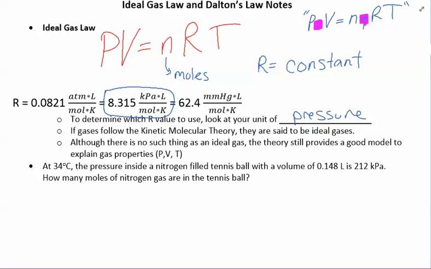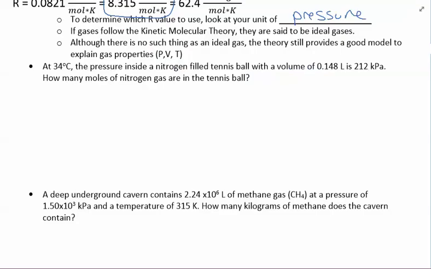So here we have our first problem. We're looking inside a nitrogen-filled tennis ball. These problems are going to look a little bit different. For our first four gas laws, we always had a change that occurred. We changed altitude, or the environment, or the temperature, we changed something, and we wanted to see what the effect was on the other variable. For these, we're not going to have that change. We just have an environment, and we're trying to figure out exactly what's happening in that environment.